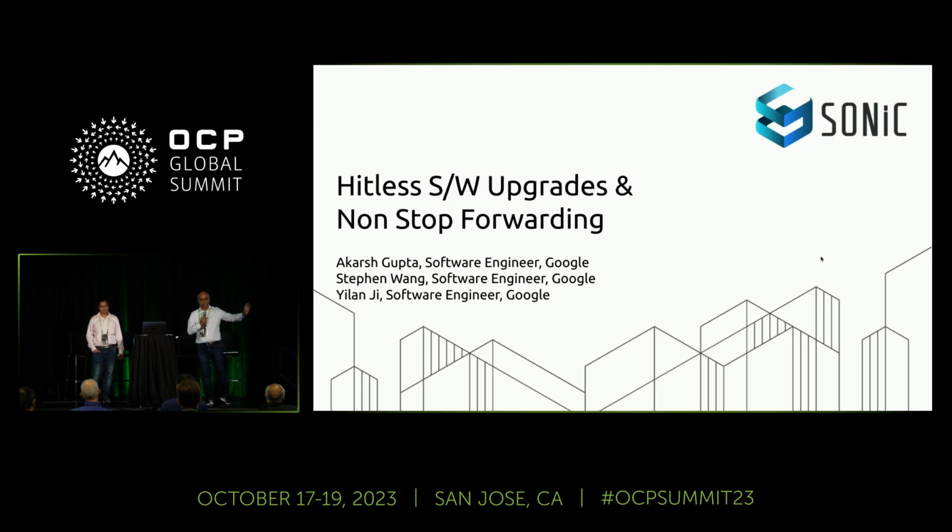The first switch may be fine. You go from X to Y, and switch A goes fine, right? You accelerate the upgrade process, you roll it out to 100 switches, and now 20 of them don't upgrade well. So how do you figure this out? How do you make sure that you can upgrade your software without worrying about it, right? And that's the area that we've been working on for a while.